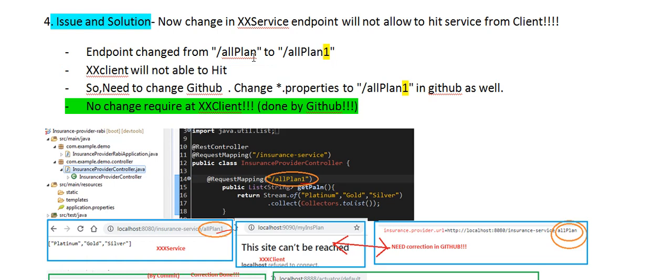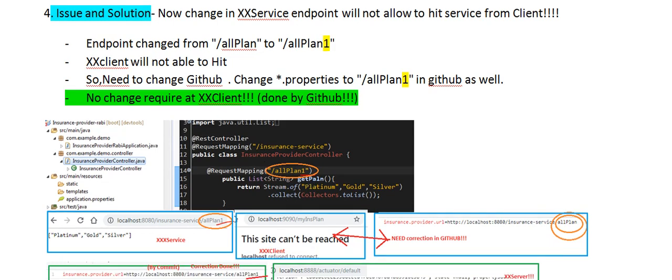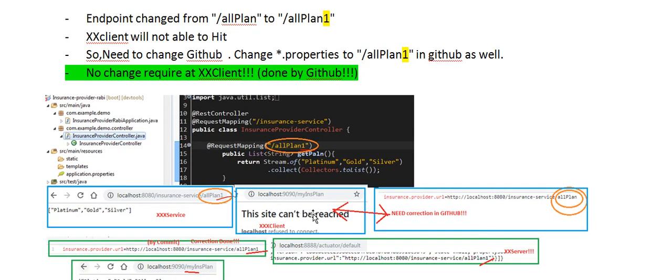If we change, say, all plans to all plans 1, you can see that we are not able to hit it, because this client uses the config server, and the config server points to GitHub, and this GitHub has the wrong URL.